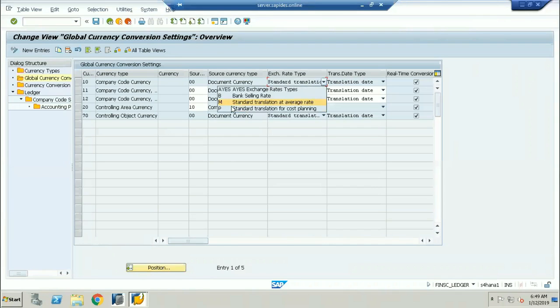Hey, Mahesh, I don't want to go with these three. Can I create a new exchange rate type in my SAP so that it is shown in the drop-down list and I can select that one? Yes, 100%. But these are the standard ones. If you want a new exchange rate type apart from these three, you can go to the exchange rate configuration. You can create a new exchange rate type, and that exchange rate type can be defaulted over here also. What are the GAAP and IFRS rules here if I want to go for my own exchange rate type? Say, for example, a lot of companies go for 001 DF. IFRS always tells you to go with the exchange rate with the average only, sir. How about US GAAP? US GAAP always tells about the selling.